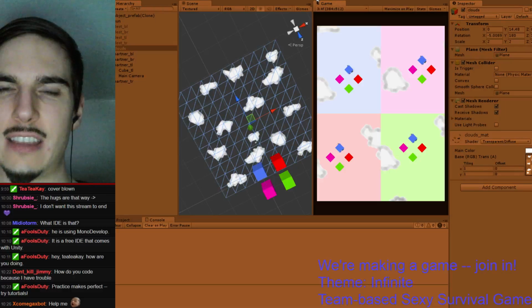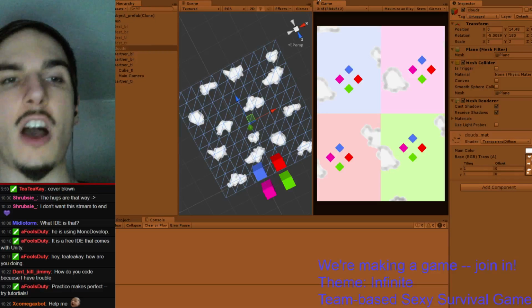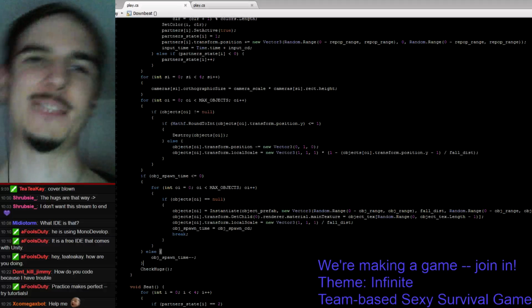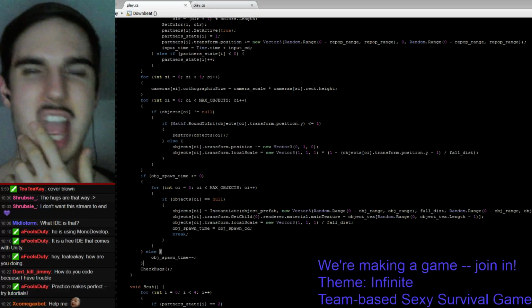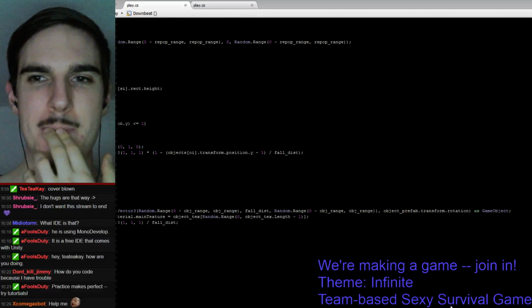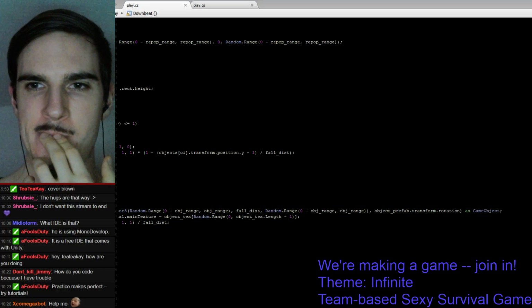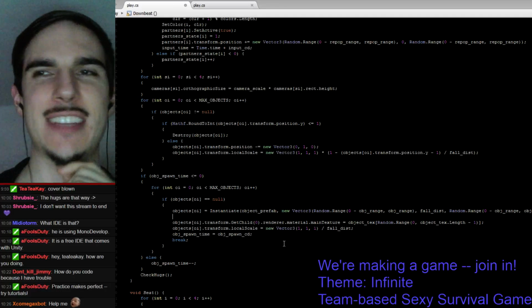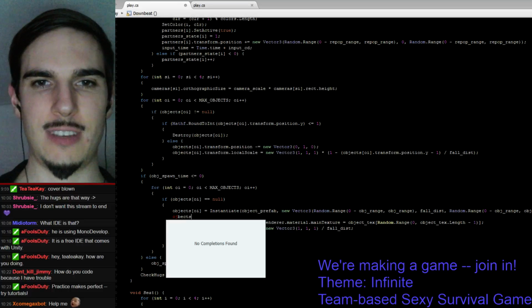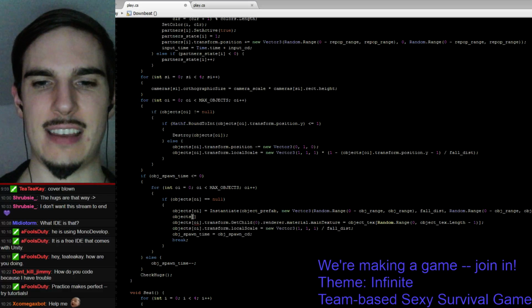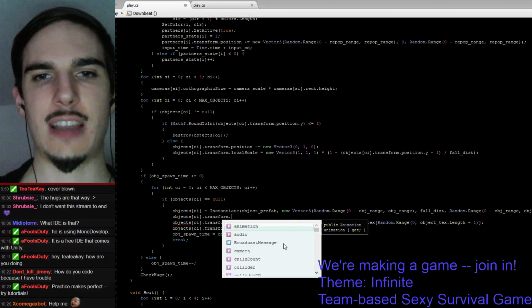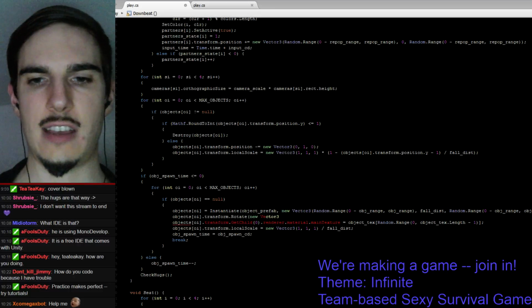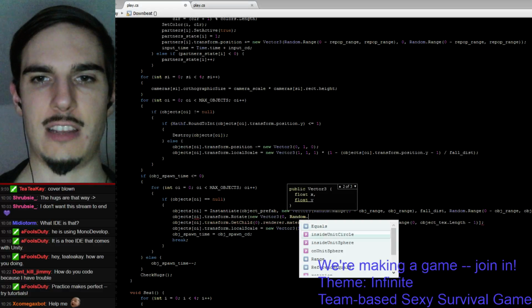Alright, so a few things. Actually, just for a little variety, just for giggles, I'm gonna rotate the objects. oi dot transform dot rotate, new vector 3, 0, random dot range.